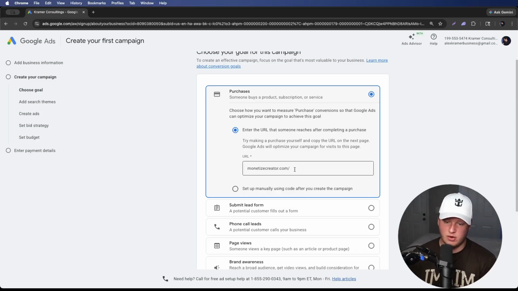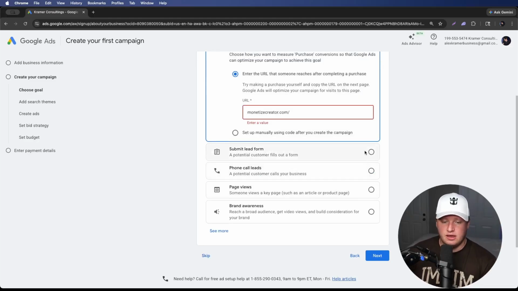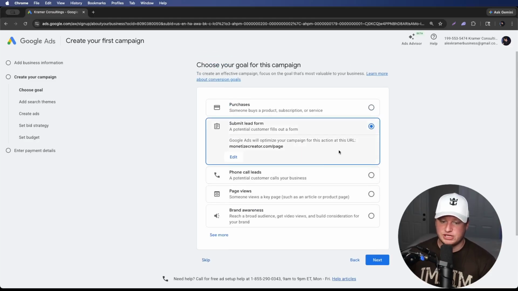And of course, you want to put the checkout page as the main place. Like I said, if you have multiple products, you want to put the catalog, because you don't want to be putting an advertisement to one shirt when you have a bunch of shirts that you want people to buy. Vice versa, if you have a specific shirt or a specific type of product people want to buy, put that specific link. That makes sense?